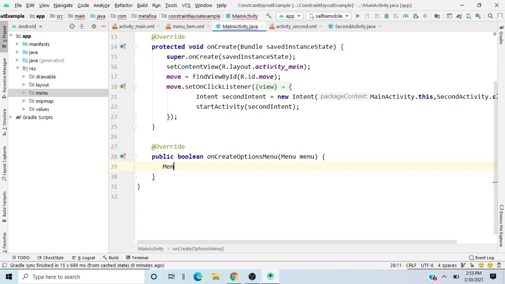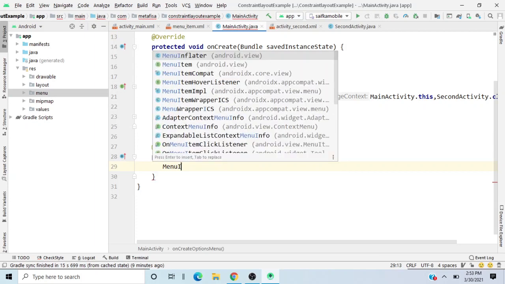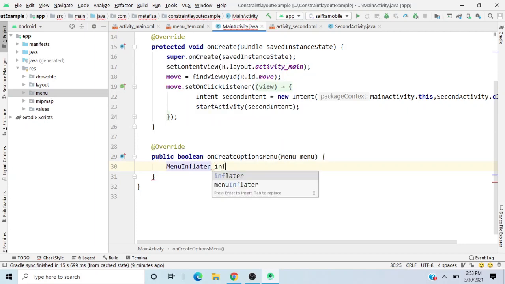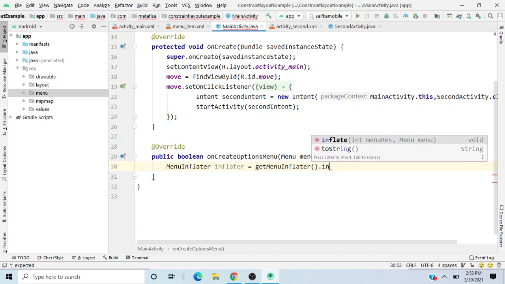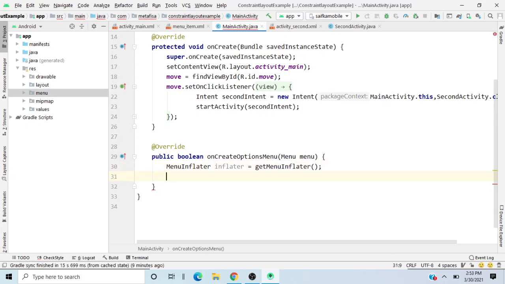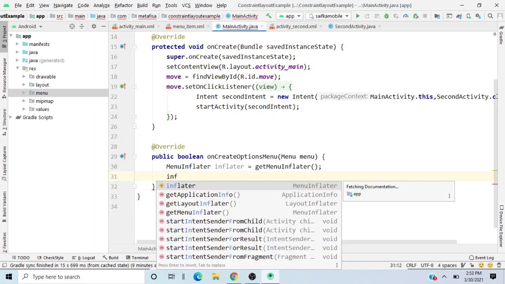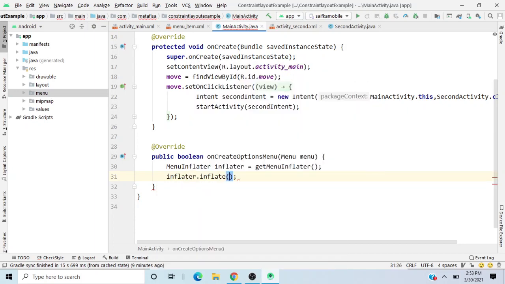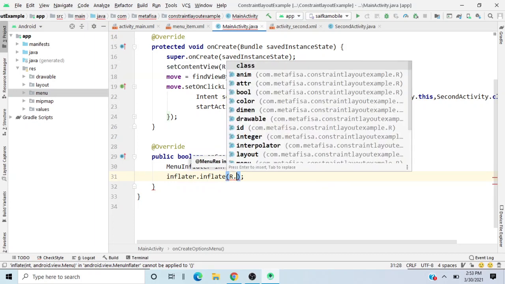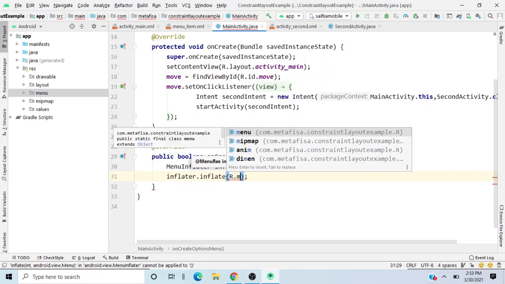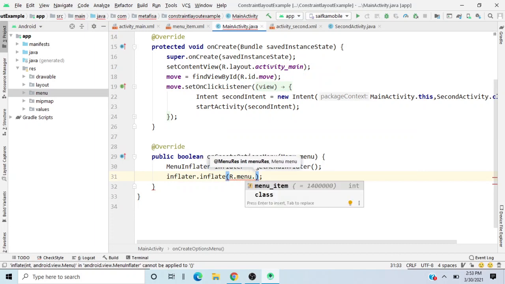Over here just write the code that I'm writing. So MenuInflater inflater is equal to getMenuInflater, or you know what, I'll just press the semicolon over here and use inflater.inflate. Now we have to write the resource file that we have created, R.menu.menu_item.